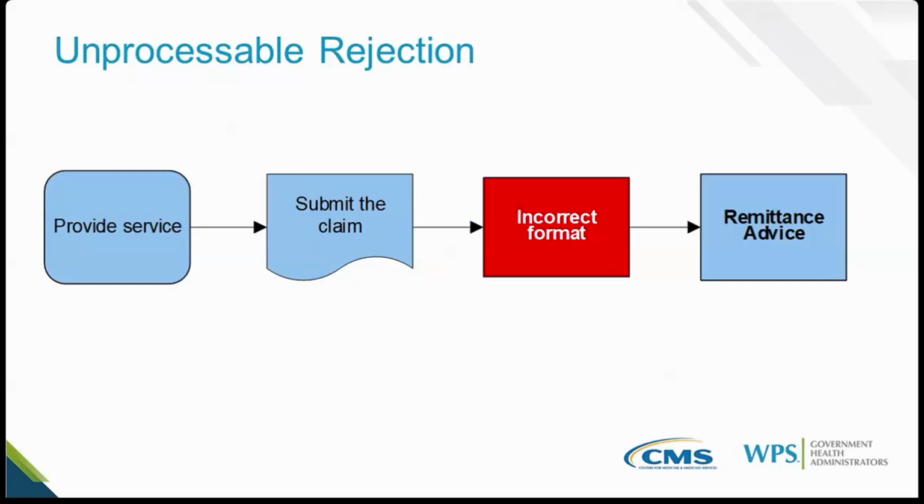This is a simplified graphic that shows what happens next in the life of a claim. This would be for those claims that Medicare rejects, and we call rejections by the name unprocessable. So if you hear us say unprocessable, it means the same thing as a rejection. Now, one thing you do need to understand, and it's surprising to some people and even some people within WPS GHA, a rejection and a denial is a very, very different thing, and you need to remember that. A rejection is a claim that's unprocessable, and a denial is just that. It is a claim that Medicare has denied.